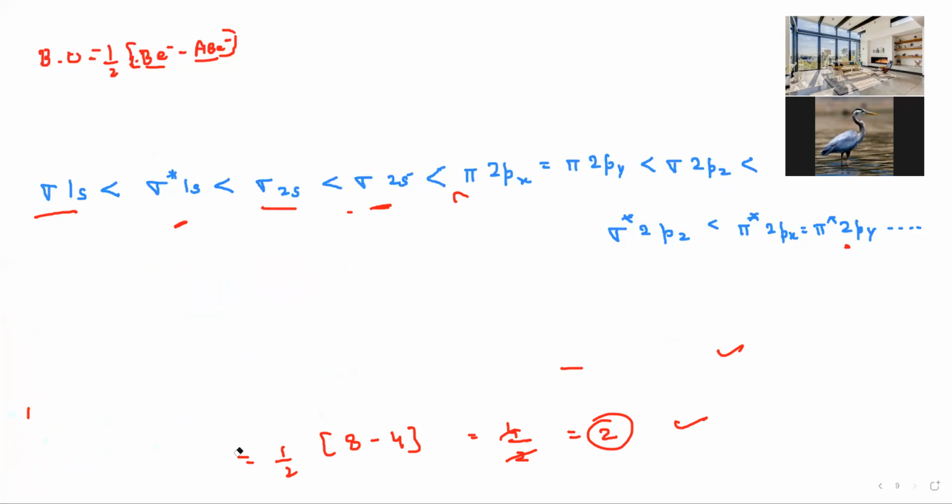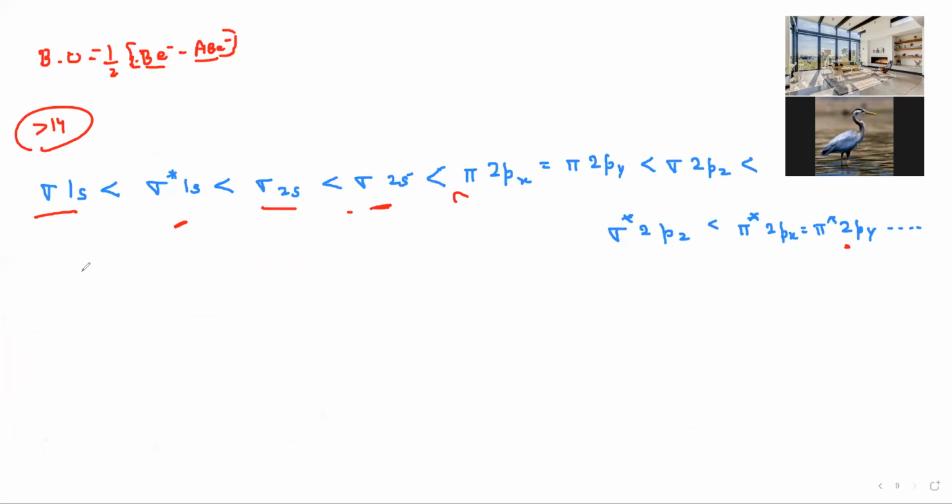This is molecular orbital theory, and it is considered the toughest theory. If you are understanding, it's really good. Up to 14, you will apply this theory. I just put the wrong arrow: it is less than or equal to 14. But if you have more than 14 electrons, everything remains the same, only a little bit of difference.